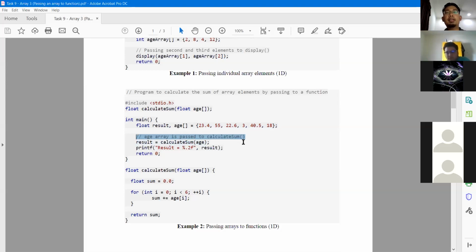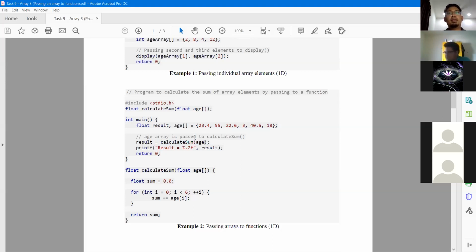So we go to the next line: result equals calculate sum, bracket age. Here calculate sum is the function call, and age in brackets is the variable that you want to pass. If you want to pass it, there is no need to put the square bracket; leave it like this, the variable's name only.